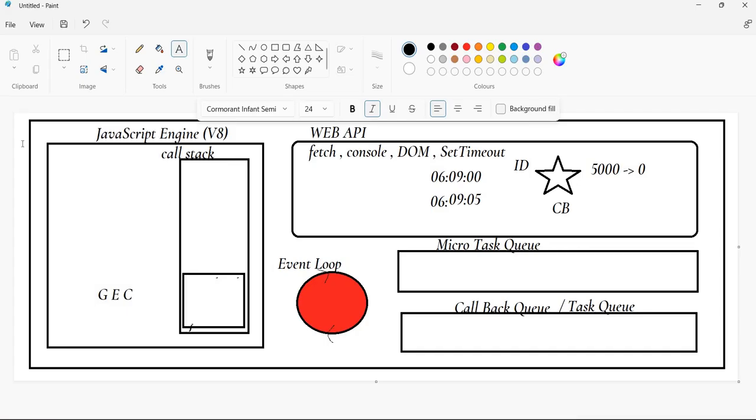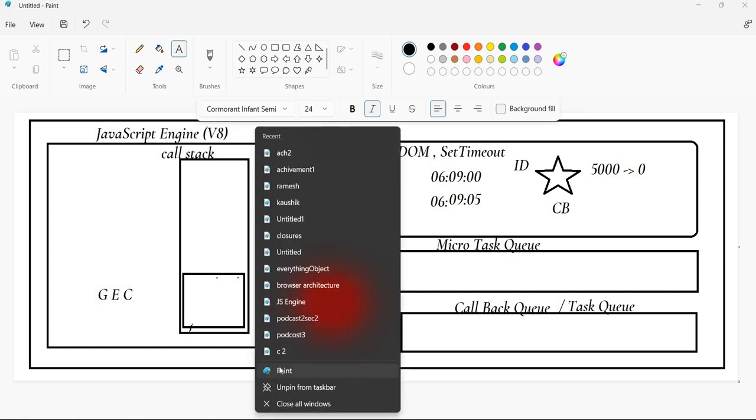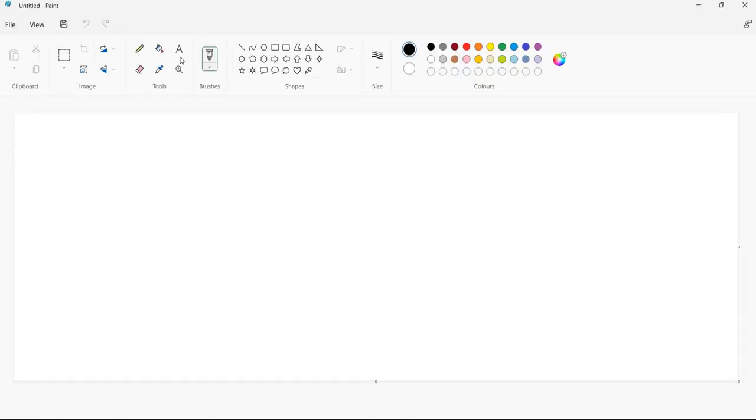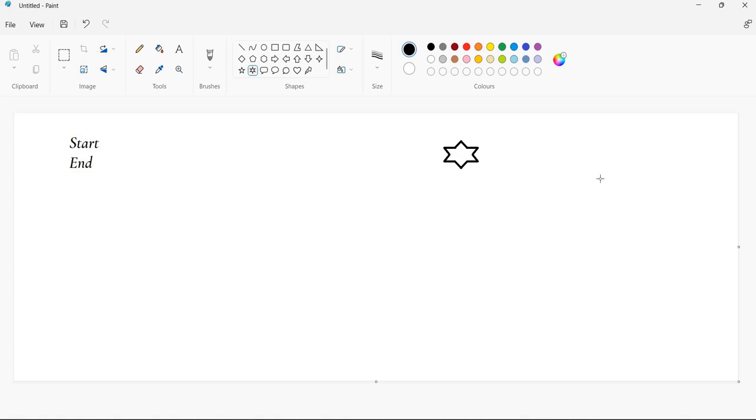So we got the output in the browser. Let me take one more pane screen. First it will print start, and then immediately end. In between, we have attached the timer, and that is waiting in the web API.